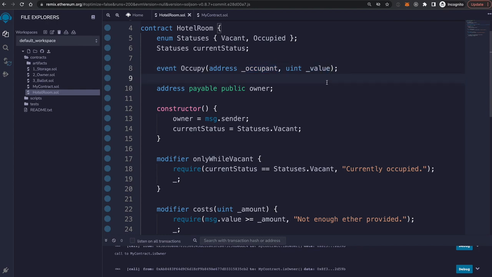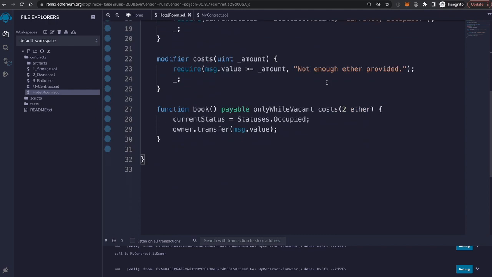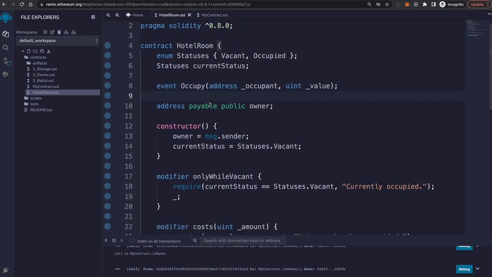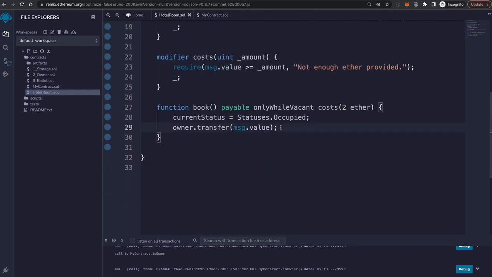All right. And so we can call the event. So we just defined the event here, but we need to actually call it inside the function. So we'll do that here and say emit occupy message.sender and then message.value. So this will tell us we can get an alert anytime someone booked the hotel room like this, and we can also see an entire log of the bookings when they take place.